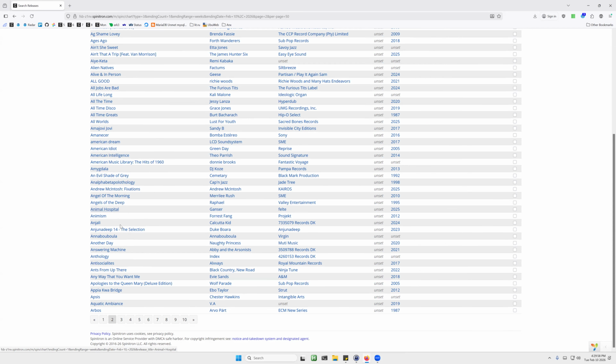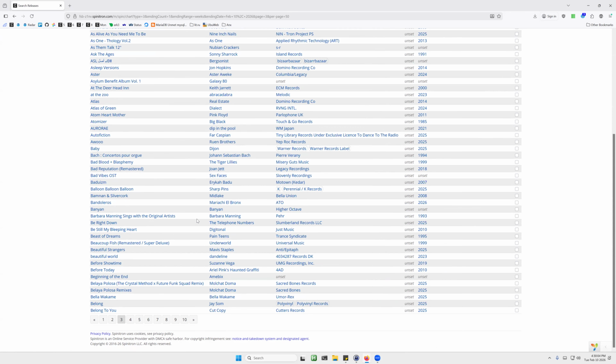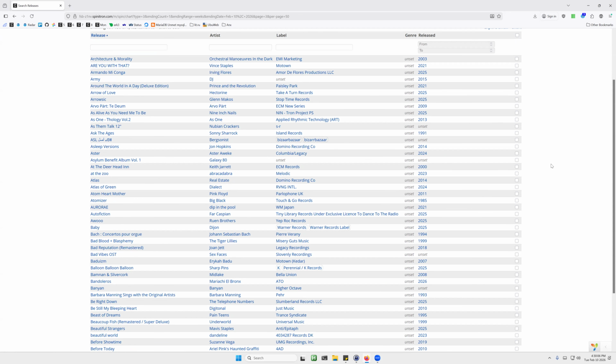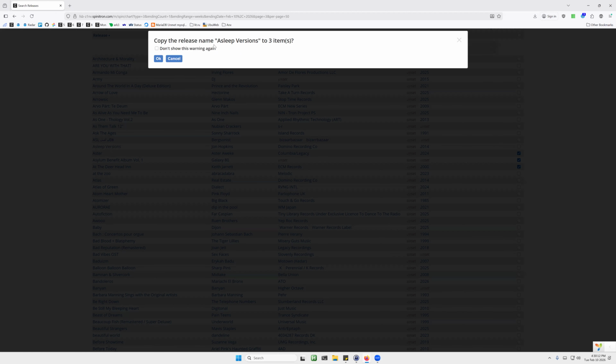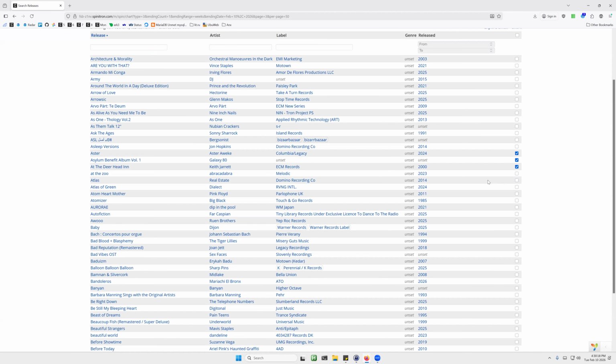I'm trying to find an example where I could do this, and it's just not showing up. But it happens a lot that this could be quite useful, and you'll end up choosing like 3 rows here, and you say, I want it to be that one. And then it'll say, are you sure you want to copy the release name to these 3 items? And we can say no, you just cancel out.